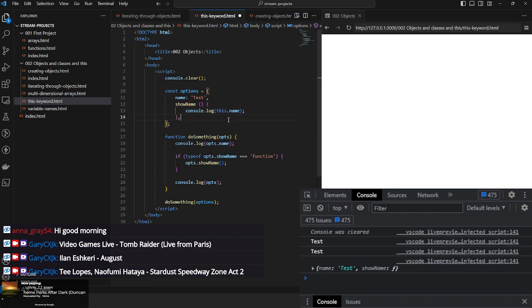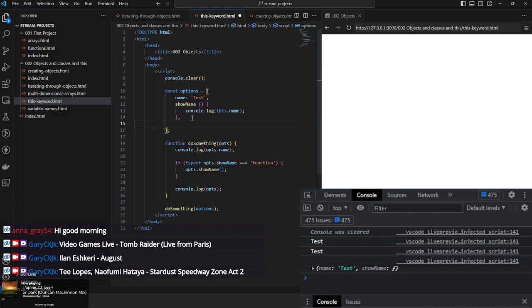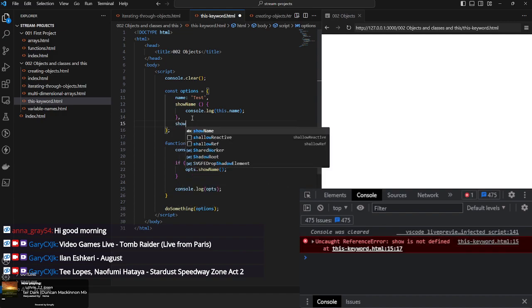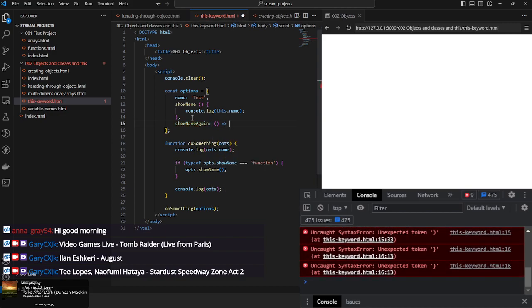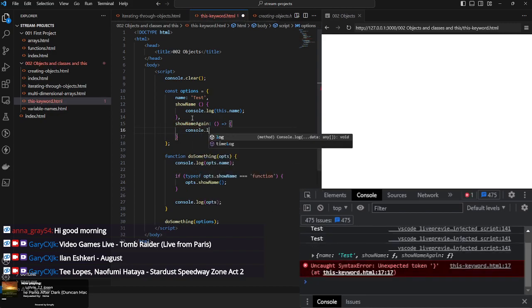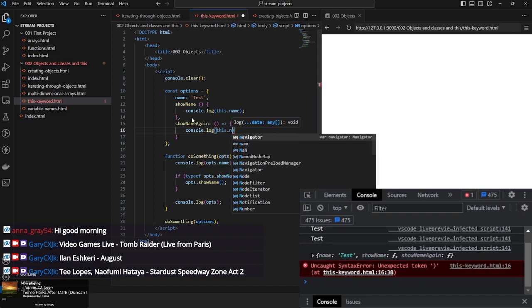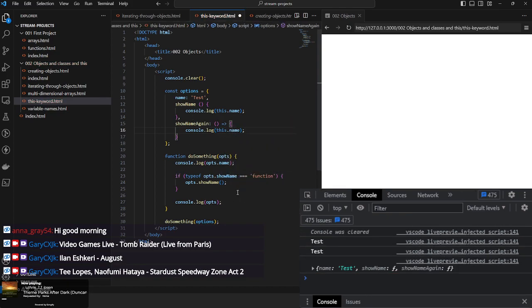There's another type of function, and that's the arrow function. So let's use the arrow functions. Let's show name again. Console log this name. So what happens if we do this?